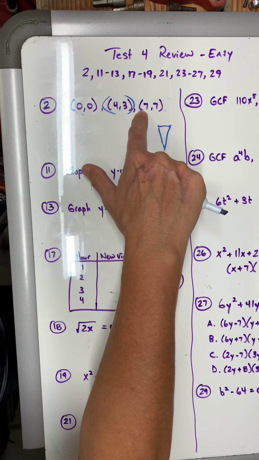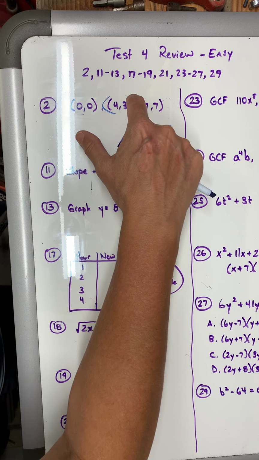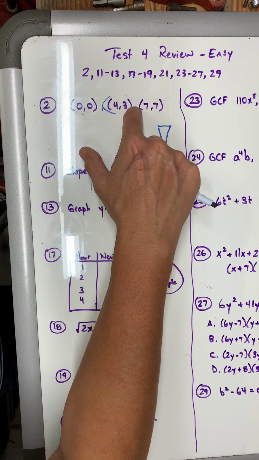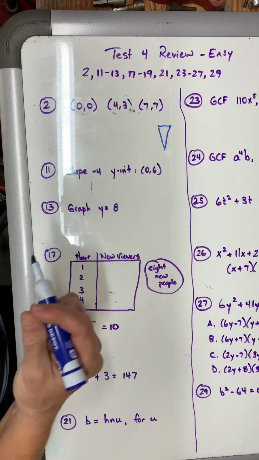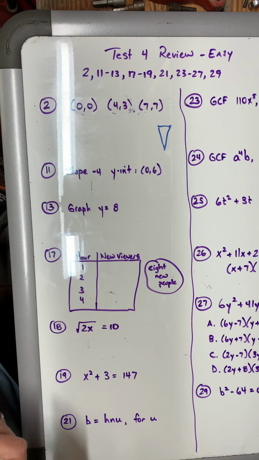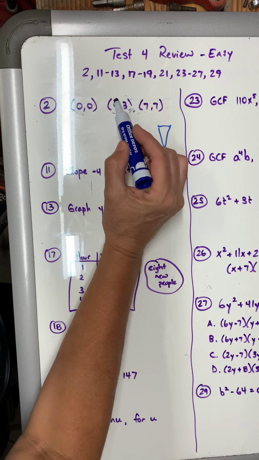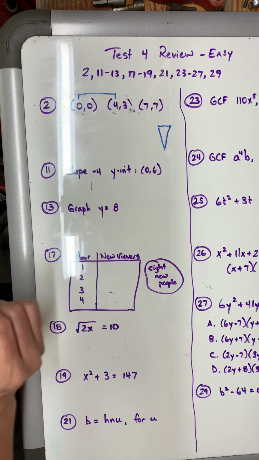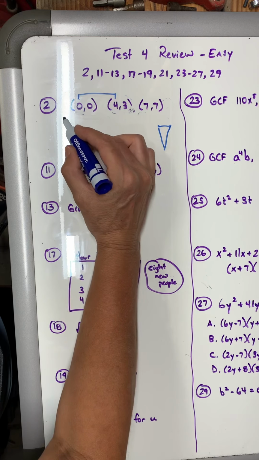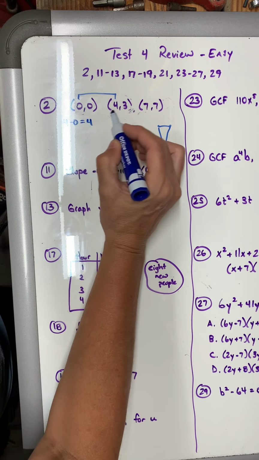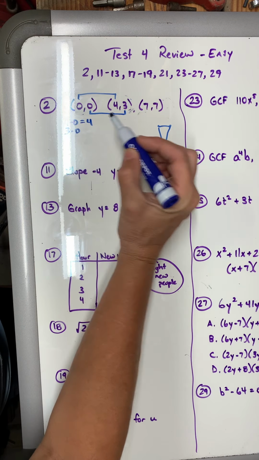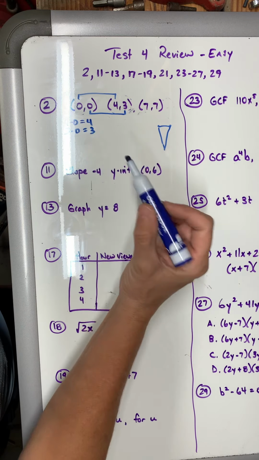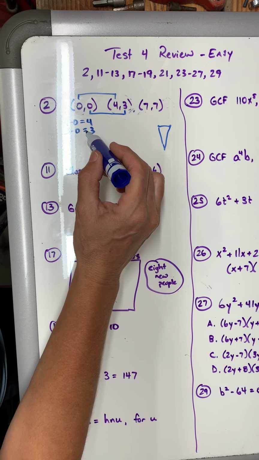If you recognize that when you use the distance formula, what they're really doing is they're finding initially the distances between the x's and the y's. So you could just take 2 points and go, well, the distance between those two x's, 4 minus 0 is 4, and then the distance between the two y's, 3 minus 0 is 3. So I have a distance of 4 and 3 with the x's and y's.